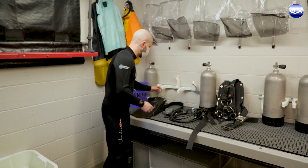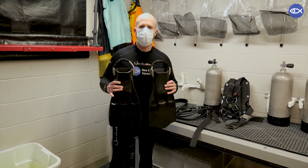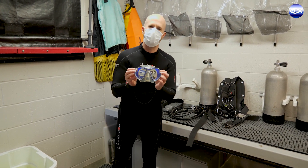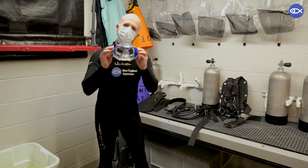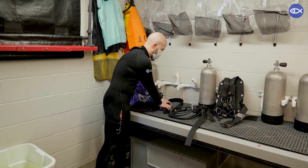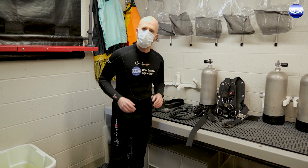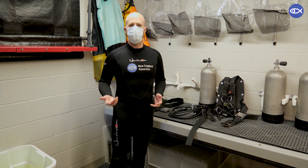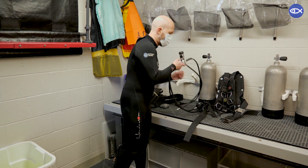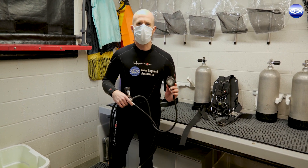So let's go through the gear here really quick. I've got myself a pair of fins — that's going to be kind of important for swimming around the tank. I've got myself a mask. Occasionally you'll see divers in the giant ocean tank using a full face mask, but this is just a half face mask, sort of your traditional snorkel and mask. I've got some weights to put together onto my weight belt. Weight is really important when you're diving underwater to help control buoyancy, which is basically your ability to move up and down in the water, your ability to float. I've got a regulator here that has a gauge on it that's going to tell me how much air remains in my tank.